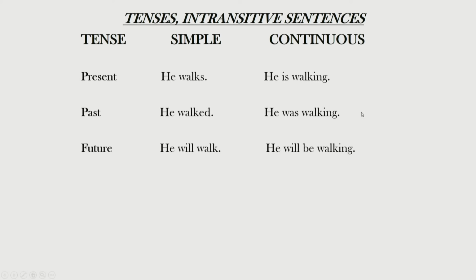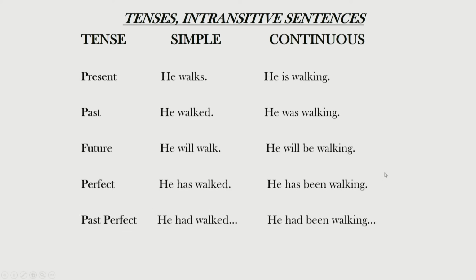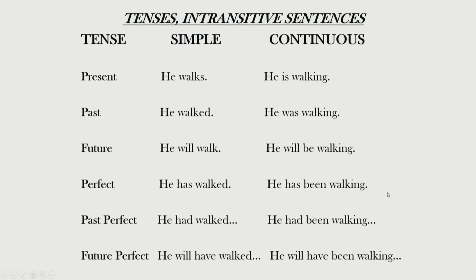Now, here comes the present perfect tense. He has walked, he has been walking. And here we've got the past perfect tense. He had walked. And finally, the future perfect tense, he will have walked. Now, the reason I'm looking at this is, as we did in the previous episode, if you take the present tense backwards, it becomes past tense. And if you take it one tense further backwards, it becomes past perfect tense. You have to know these tenses.